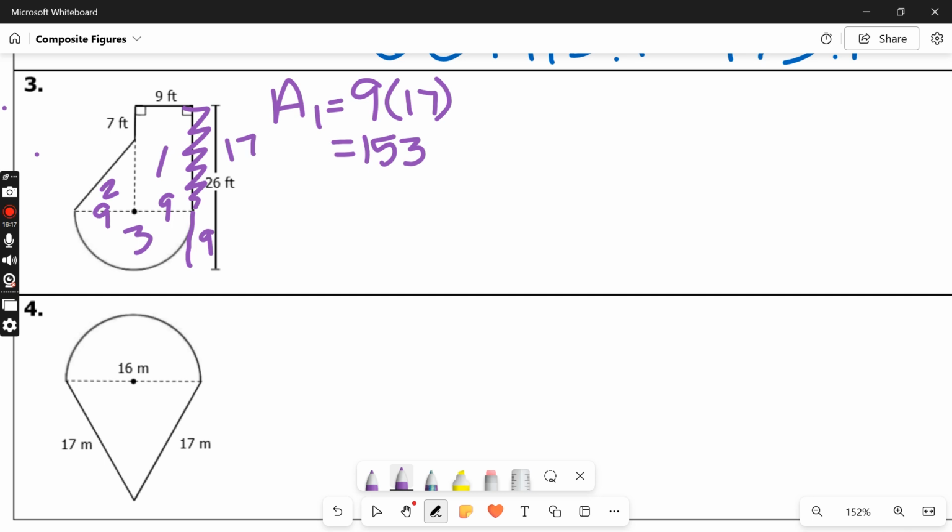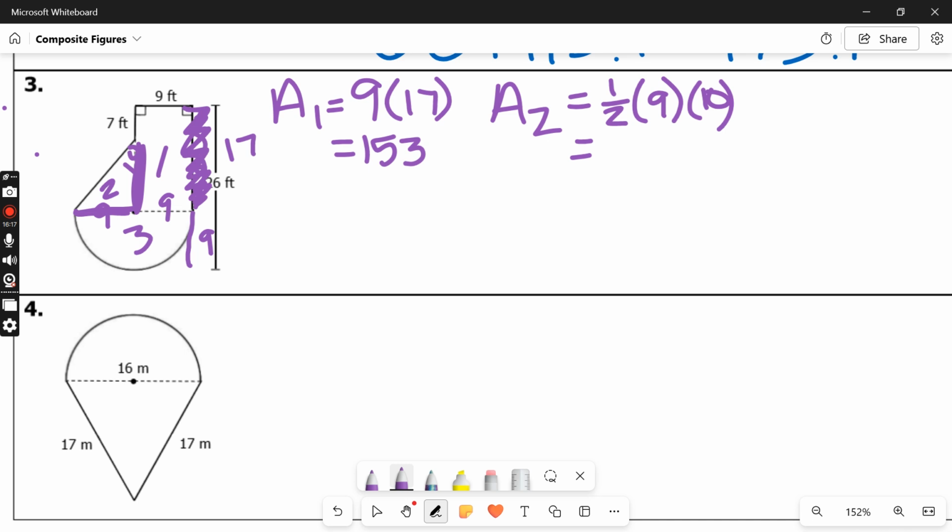Okay, the next thing I'm going to look at is that triangle. Formula for a triangle is 1/2 base times height. So I'm going to do 1/2. This is my base, so 9. So 1/2 times 9 times, and then this right here is my height. Now, again, the whole thing is 26. I know this rectangular piece that we talked about a while ago is 17. So if this is 7, that means this is 10. Okay, so half of 9 times 10 is going to be 45.